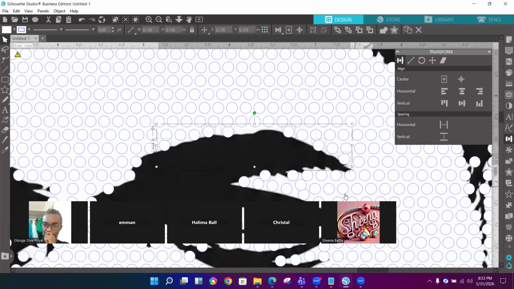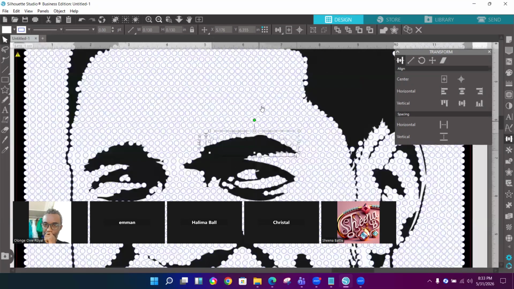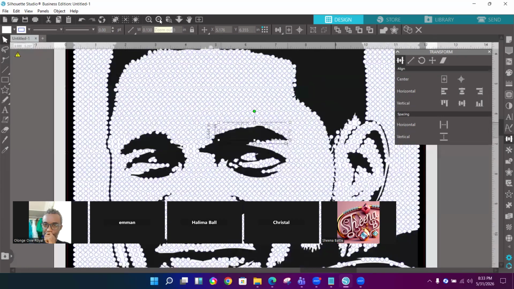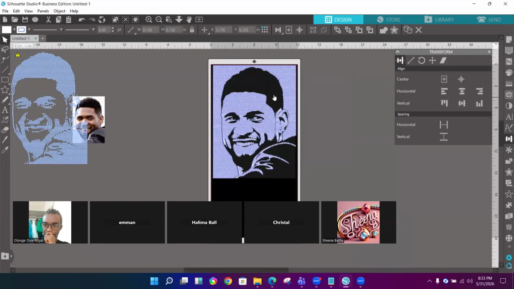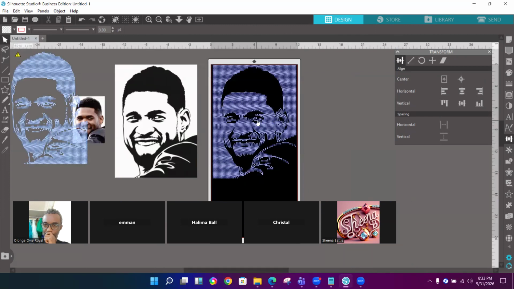Okay, so let's move aside, zoom out. Now I'm going to do something for you to see. So for you to compare, let me zoom out entirely. Now, I take out that image behind. Now, what do you think with these eyes now? It's a little bit defined now, right? Good. But this eye is not. It's still rough. Okay, so that is the secret. You have to take time, be patient, and then you achieve what you want to achieve.